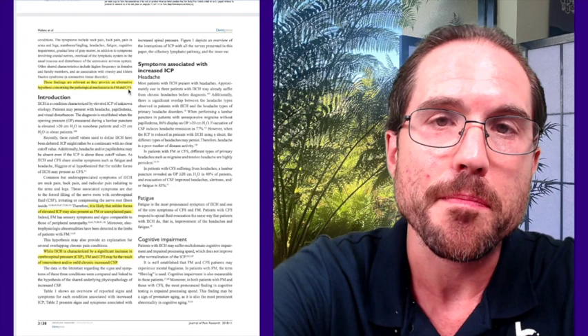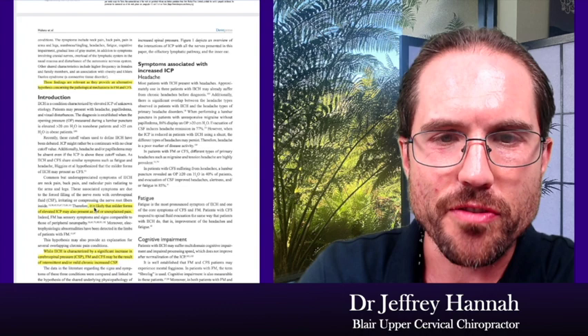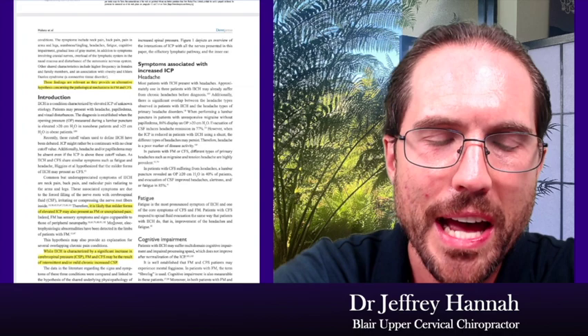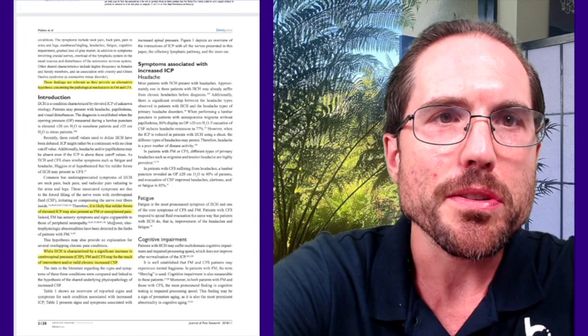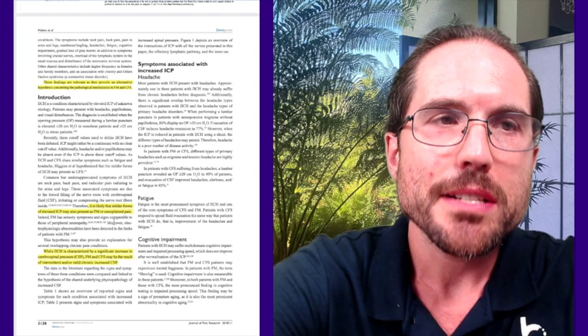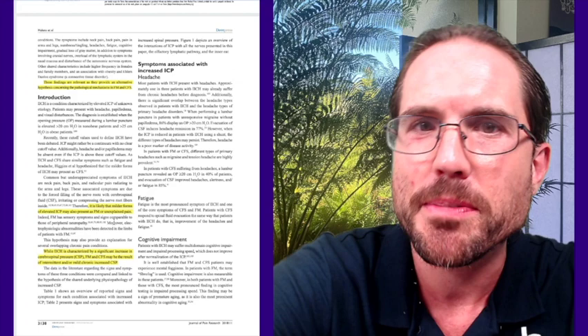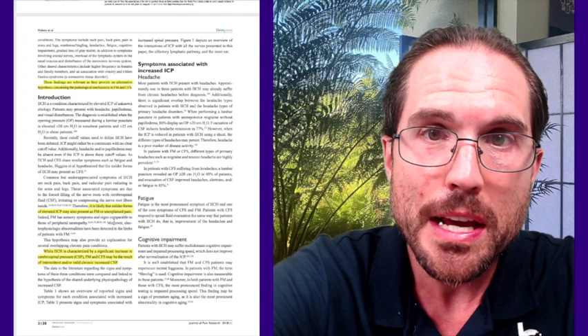What does all of that mean in terms of what options are available? Fibromyalgia and chronic fatigue are what are known as diagnoses of exclusion. That means people experience chronic fatigue, brain fog, general lethargy — as much as they want to go, they don't have the energy. They can also have full-body pain and trigger points where everything feels absolutely hard and heavy, and they can get wiped out by the subtlest of things. It's a diagnosis of exclusion because we can't find any one thing that causes it.